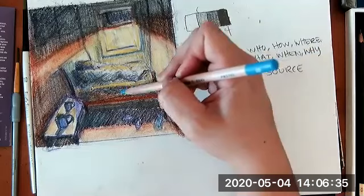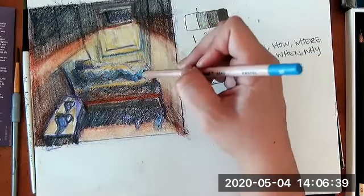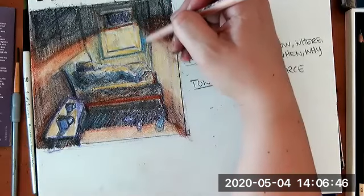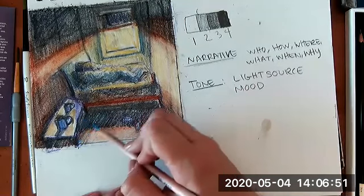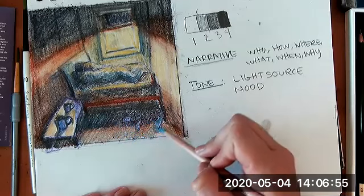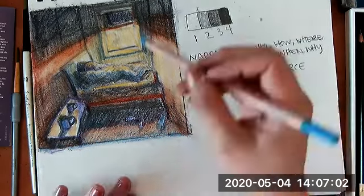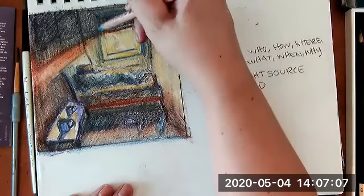I also like these light colors. Sometimes I'm noticing this is becoming a really good blending tool. Okay, definitely down here. Tone that down. Cool it off. Got blue up in here.